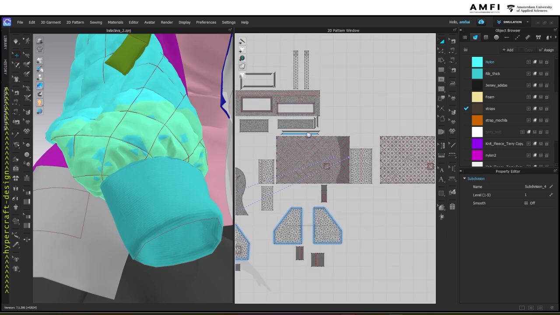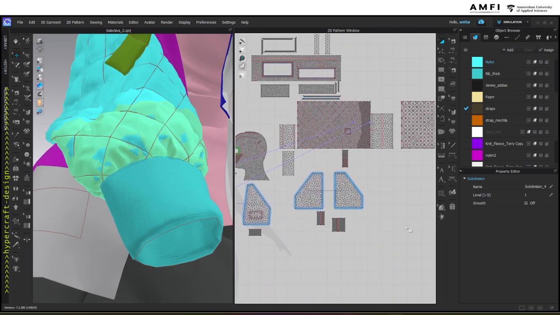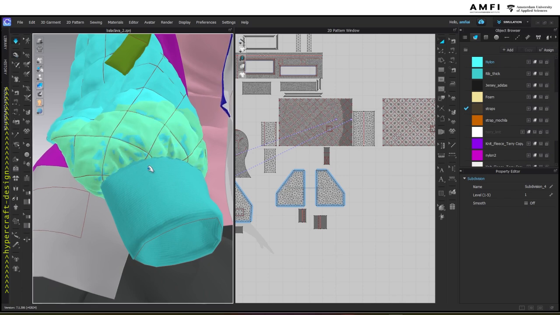That is very interesting to keep the polygon count to a minimal amount, especially when dealing with complex garments and a huge amount of polygons. It's going to slow down everything. So now if I simulate, you're going to see that's going to give me a softer geometry in here. See? And of course, what you want for visualization is to add creases.